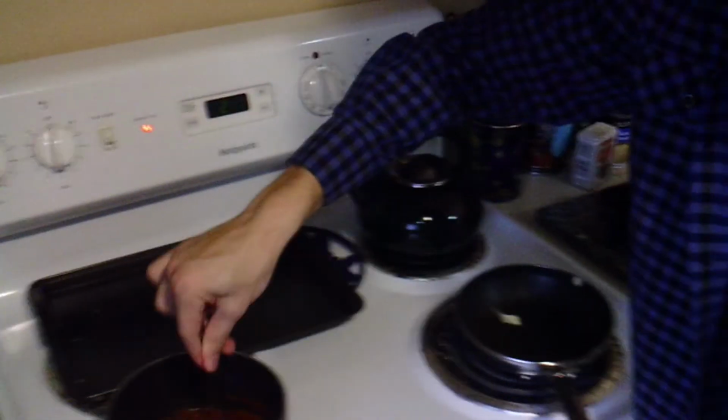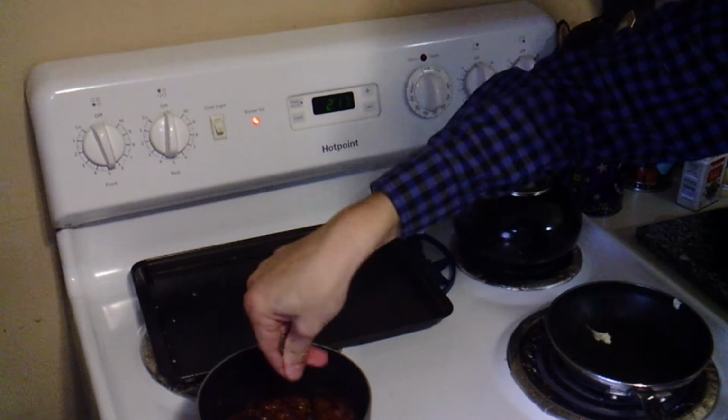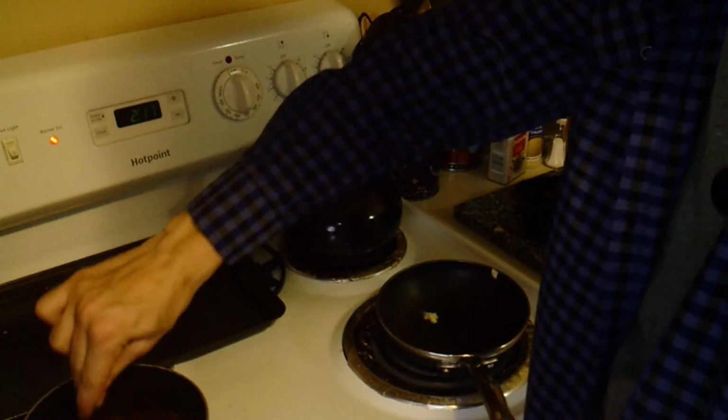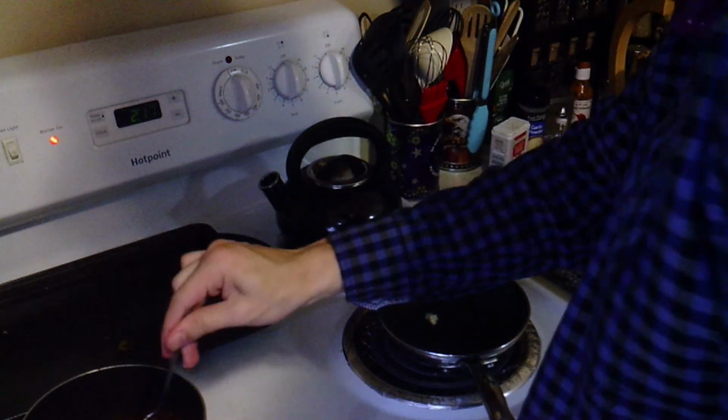Just make sure you're giving that chili a little stir. Maybe turn the heat down a little bit if it starts bubbling up a little too often. You want to give it a little stir every time it starts to bubble a bit.